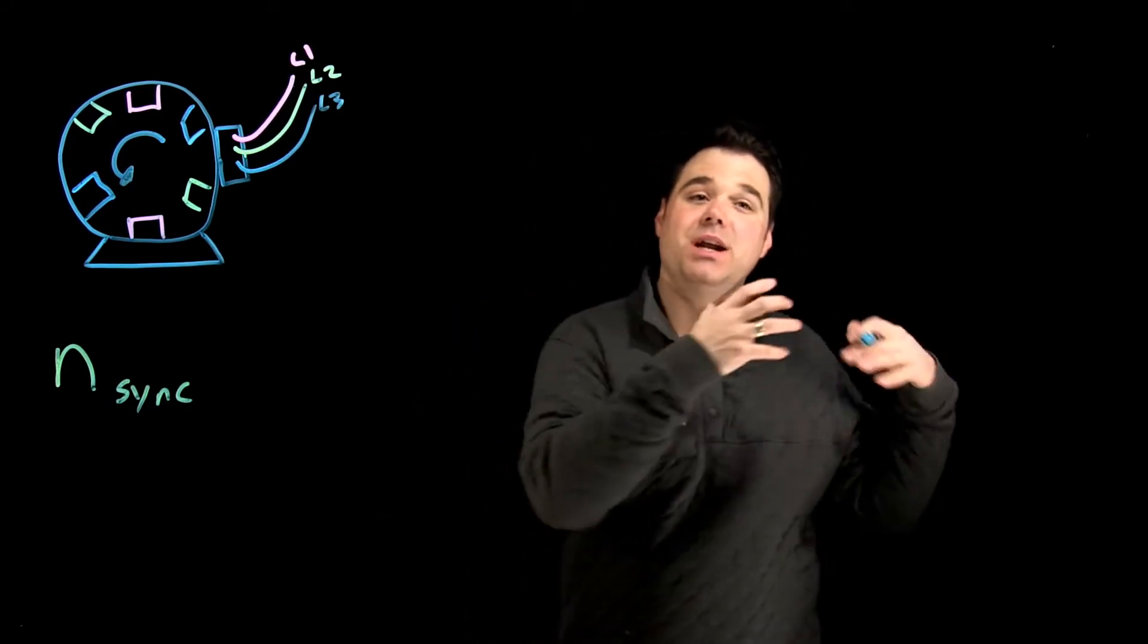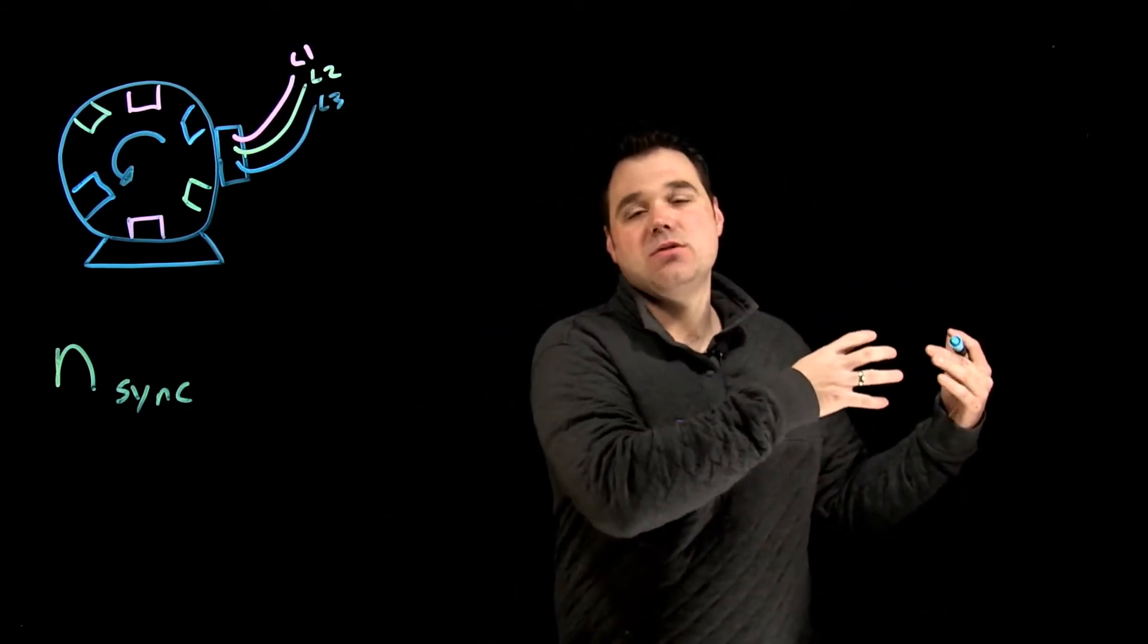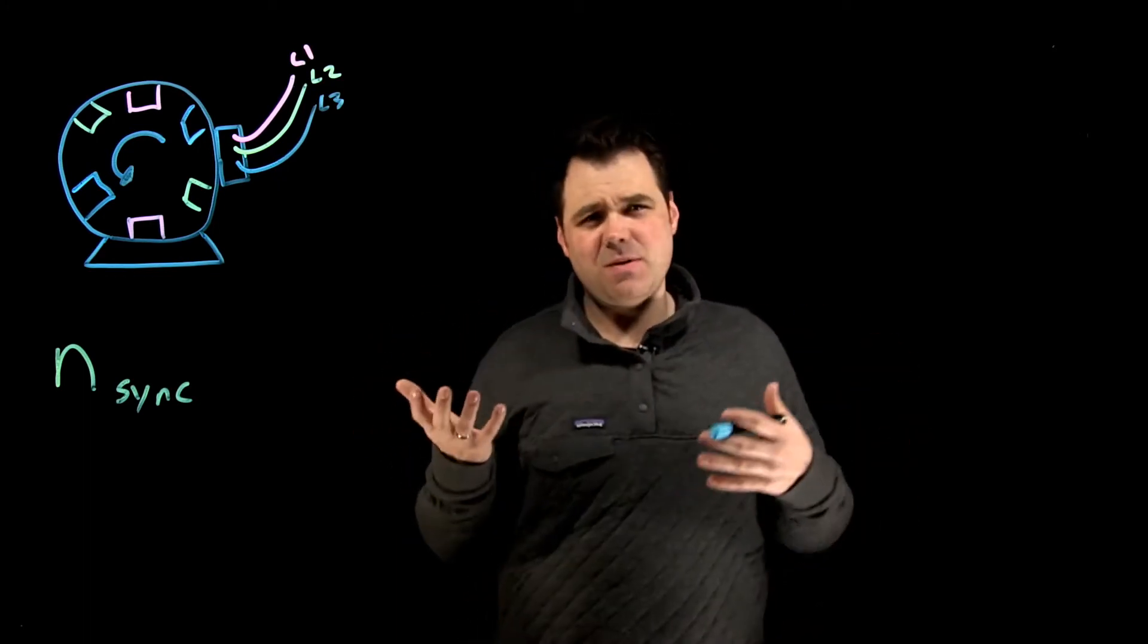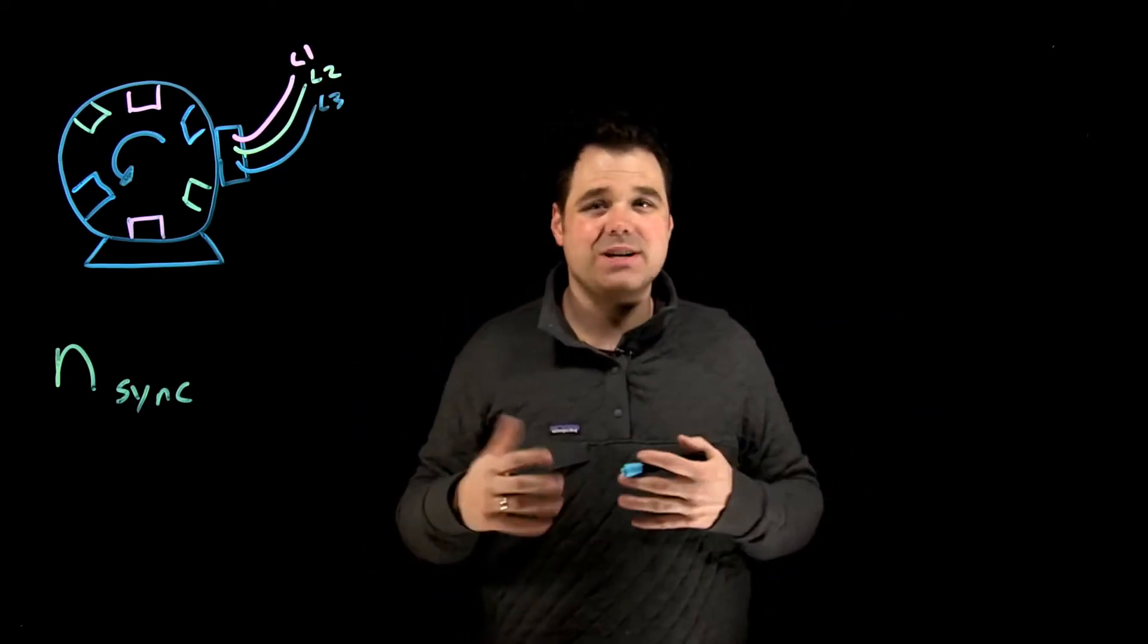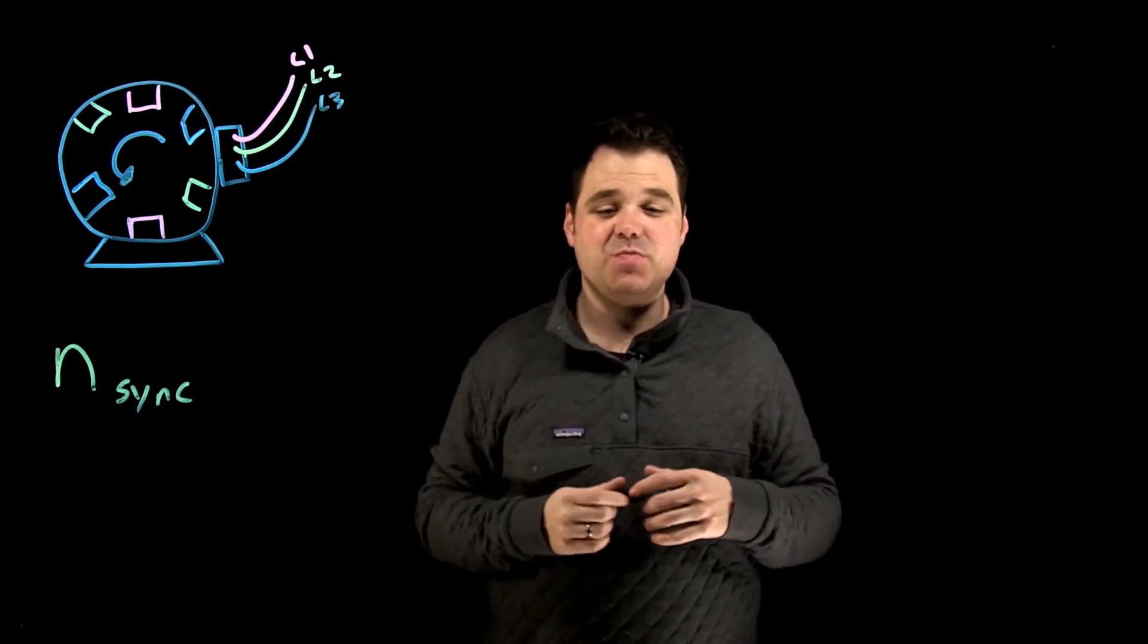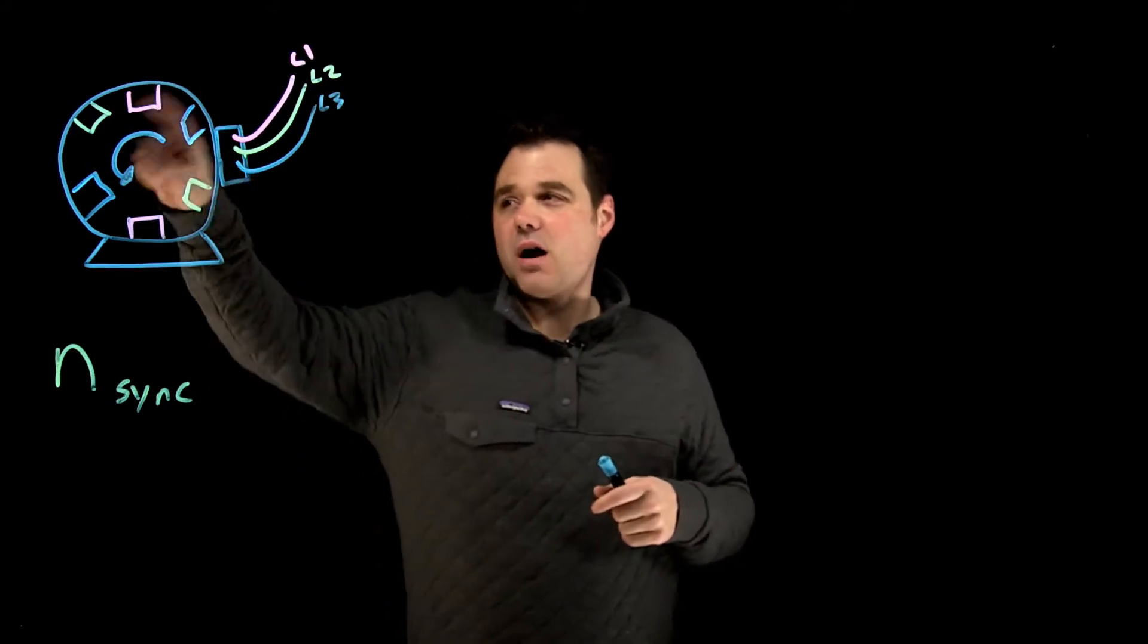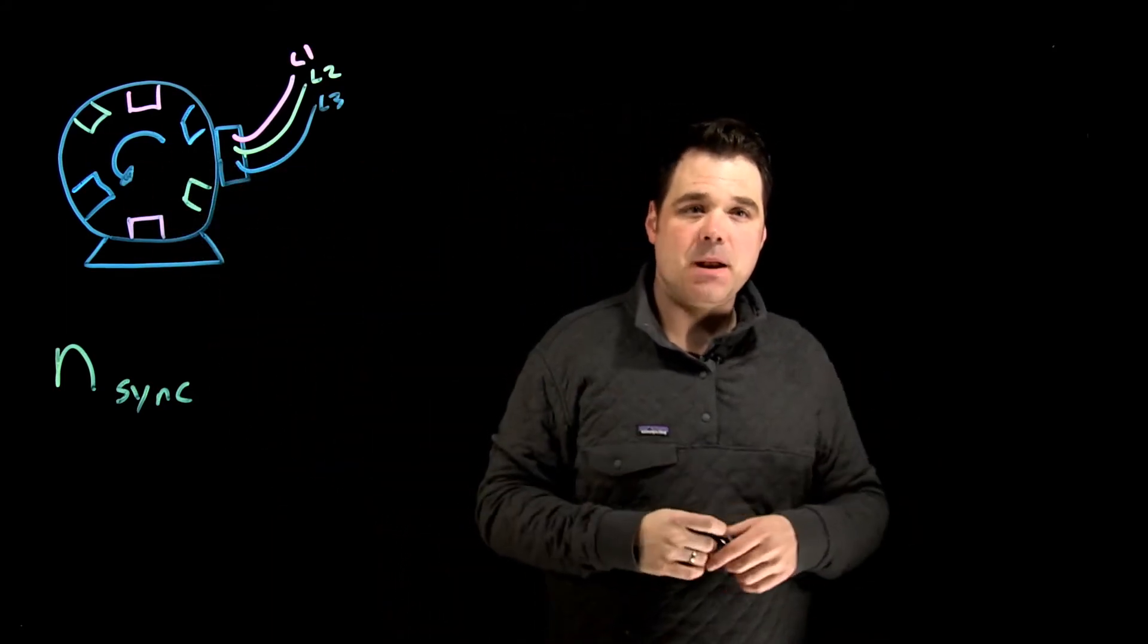Now that speed of the rotating magnetic field is going to play into the actual speed that the rotor is spinning. The rotor is going to be spinning about 2 to 8% less than the rotating speed of the magnetic field at full load, but we're just talking about how fast is that rotating field actually spinning.